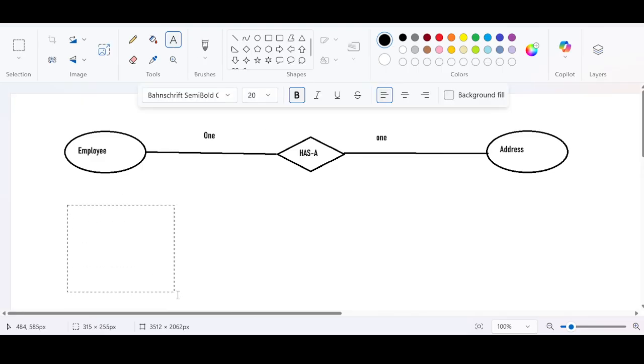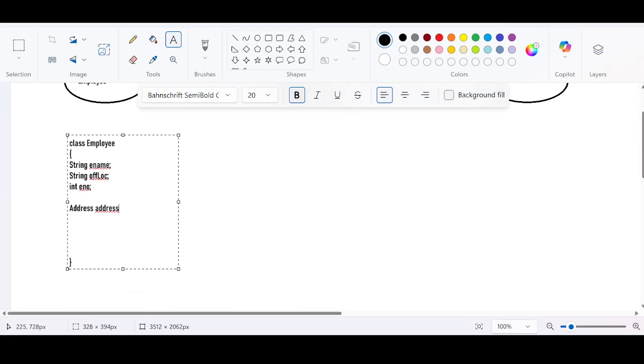If you take the employee class, whenever you are developing any class, the class is going to have data, isn't it? So the employee class is going to have employee name, and you have something like office location. The third thing is you might be having employee number, and you might be having something like the address. I have taken 4 fields. The first 3 fields are very simple fields, meaning only one value is attached to each field.